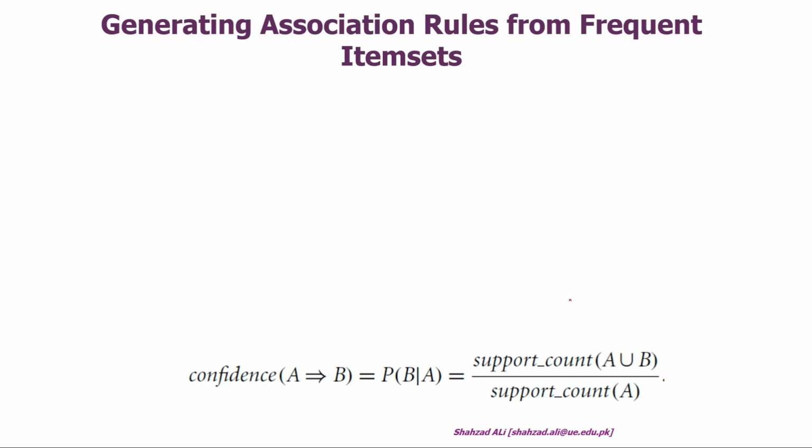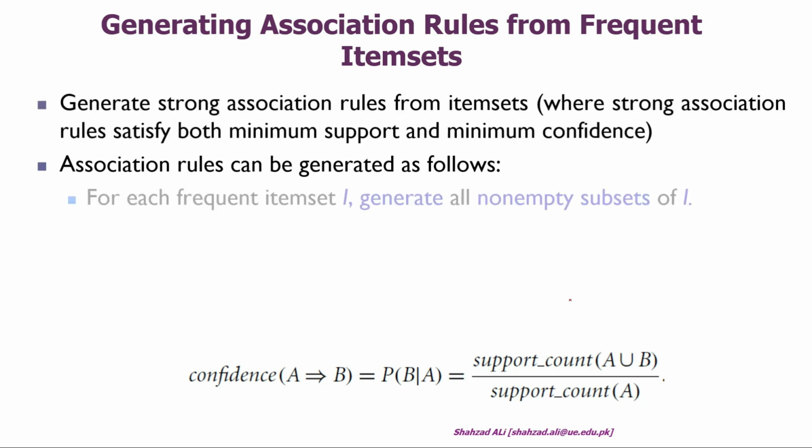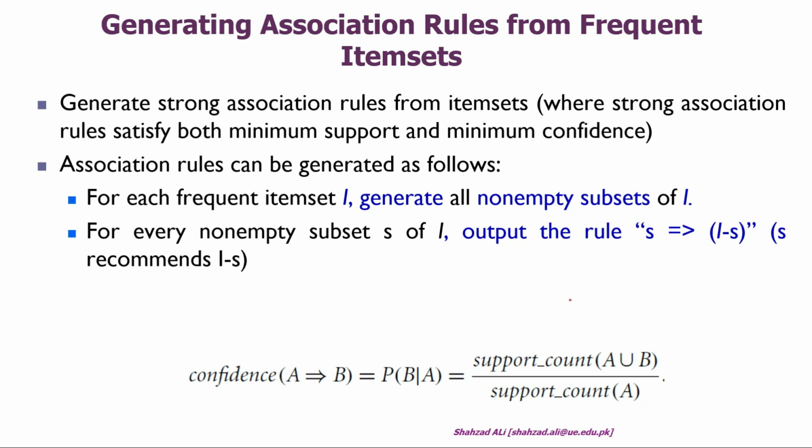Once the frequent item sets from the transactional database D have been found, it is straightforward to generate strong association rules from those mined frequent item sets, where strong association rules satisfy both minimum support and minimum confidence. This can be done using the equation of confidence, which we show again here for completeness.